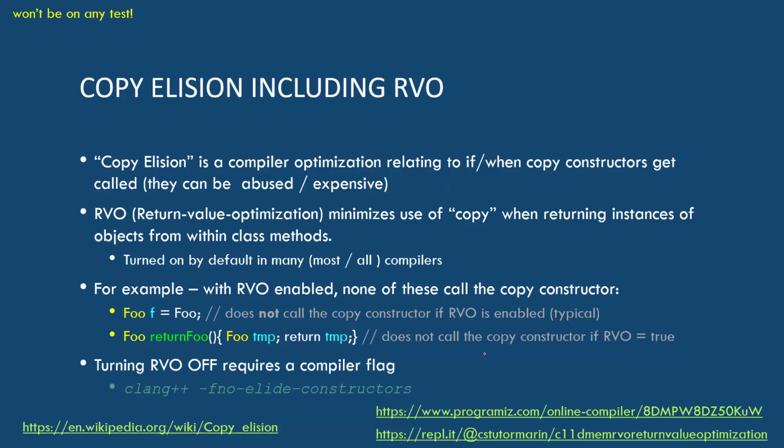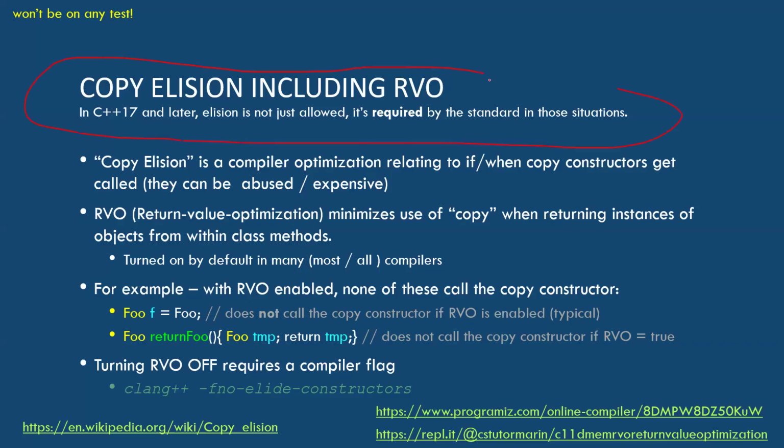We can turn it off, for example, by setting a compiler flag, but most of the compilers now, C++17 and later, are requiring it as part of the C++ standard. So the moral of the story is we can control the copying when it happens, but sometimes it may not happen as often as we think. Again, you're not going to be tested on any of that, but if you do dig into the code, you might be a little confused, and that may be because we have this optimization going on at the compiler level. So that is what happens when we're constructing new instances.